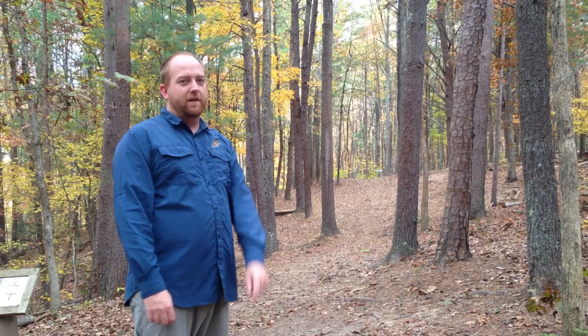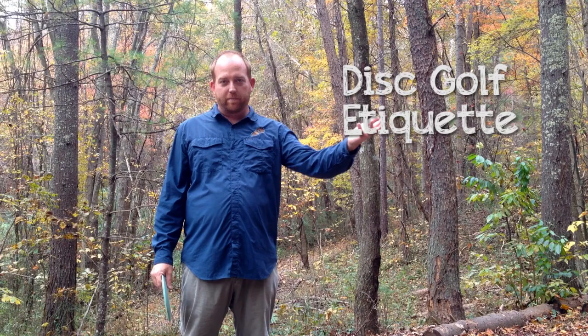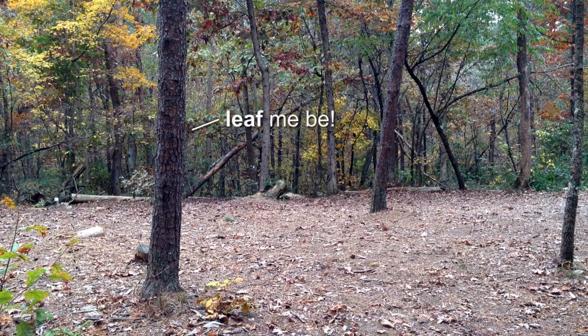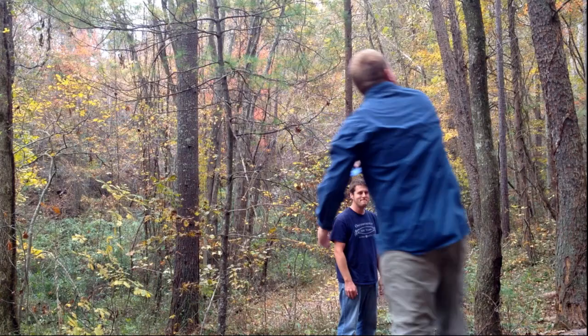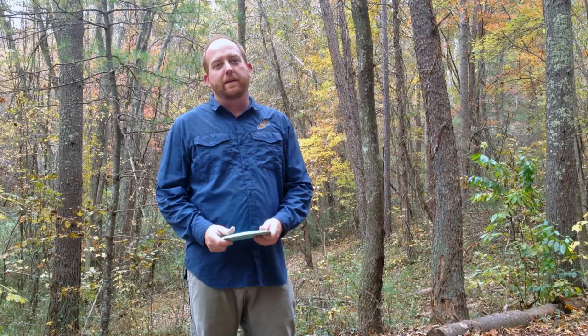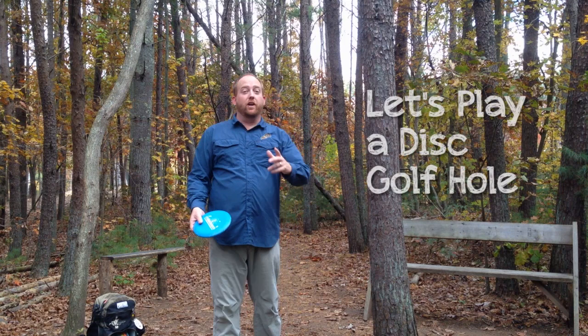Be safe when you're on the course and have some fun. Disc golf takes a lot of its mannerisms from the game of golf — there's a lot to do with etiquette, and that means many things. Respecting the course and the property, not breaking branches or harming any vegetation or disturbing any wildlife while you're out on the course. Also, not distracting your friends who are playing with you — not making noises while they're about to play, or being in front of them creating motion that might distract them from executing their shot. When you're out there on the course, make sure you're sharing those good habits and good etiquette with the people that you play with. They'll appreciate it.